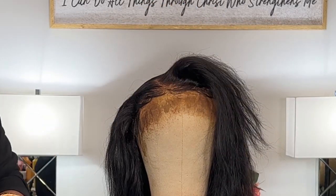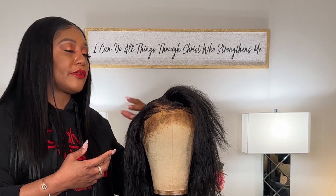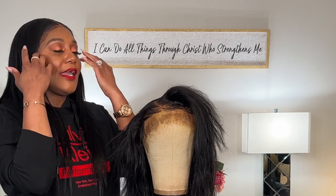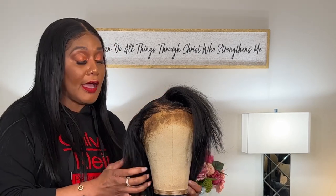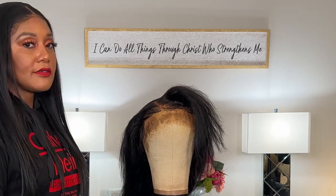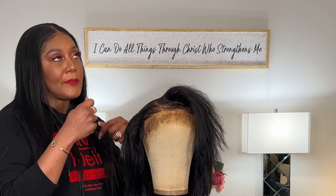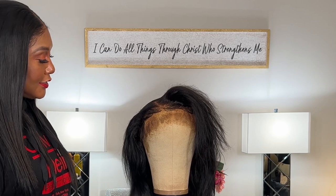Now, I showed you last time after the wig, my traditional way that I hot curl them versus the other way where you take the hair and you go around the barrel. And I was shook. Yes, I was. Because I really thought the way that I've been doing it would give me a better curl, better hold, all those things. But I don't know. What I'm going to do is wrap the hair around the barrel. So that's how I'm going to curl this wig today.